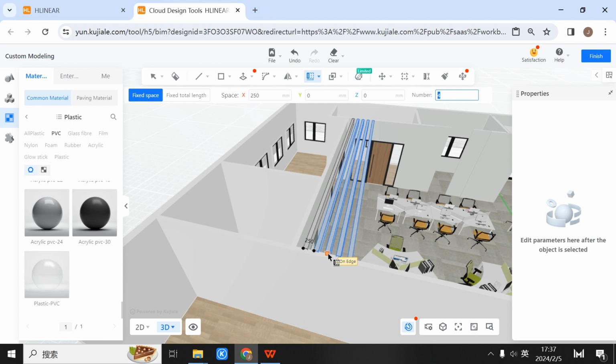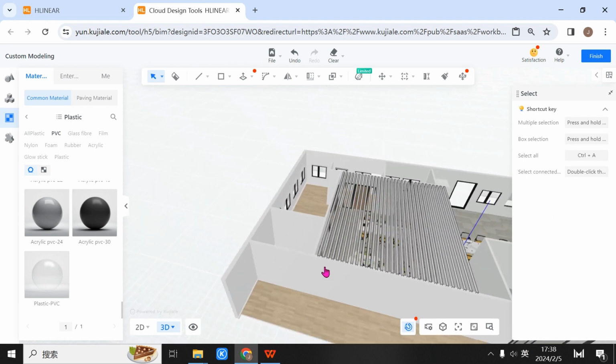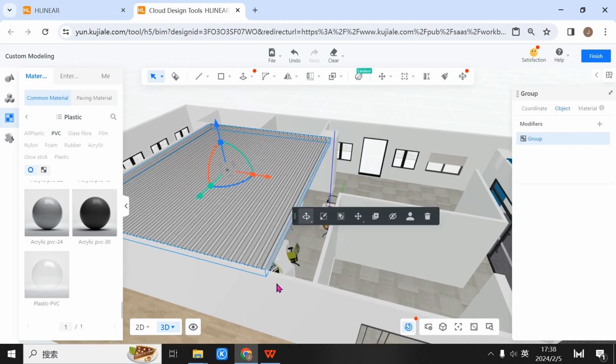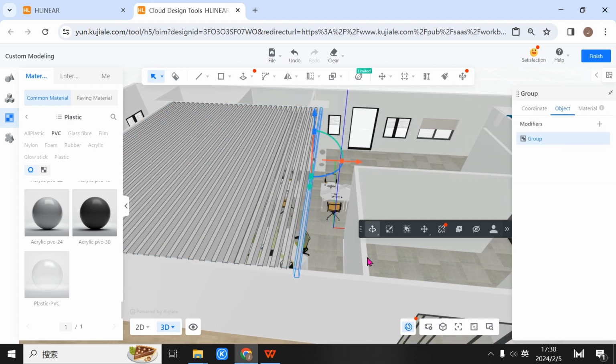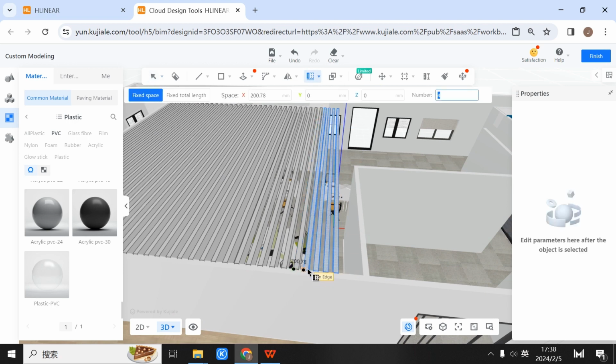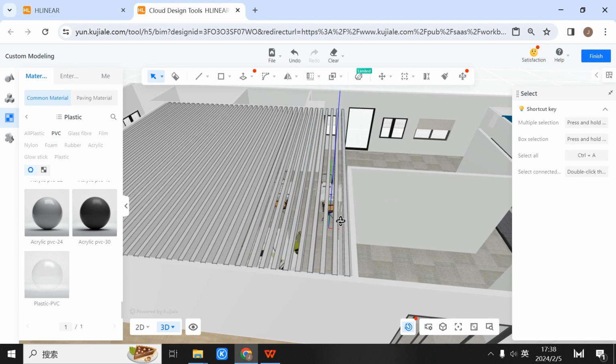Number just maximizes them to the room. For example, let's get 30. Okay, and now with enter, it goes well, right? And also, if it is not enough, ungroup them. Now this is a new one. Continue. We can get a linear array. Remember our number 250. Now we can give it 5. Okay, and it goes. There you go.